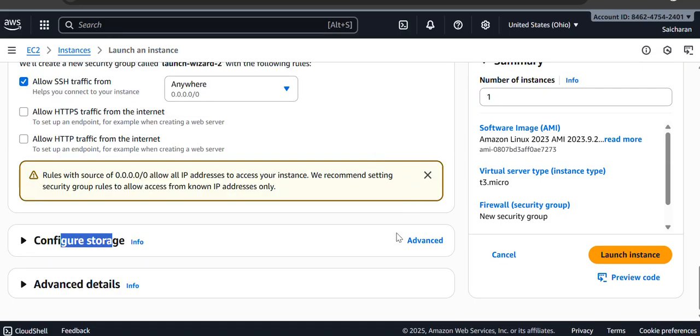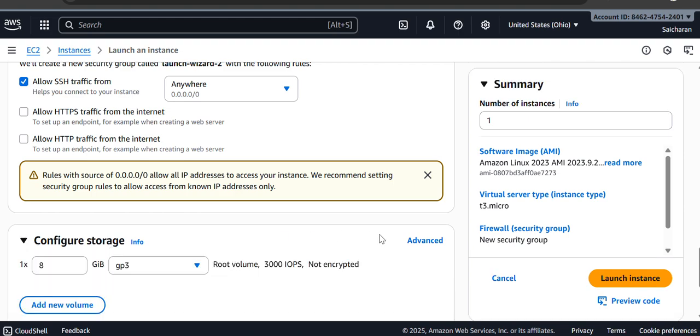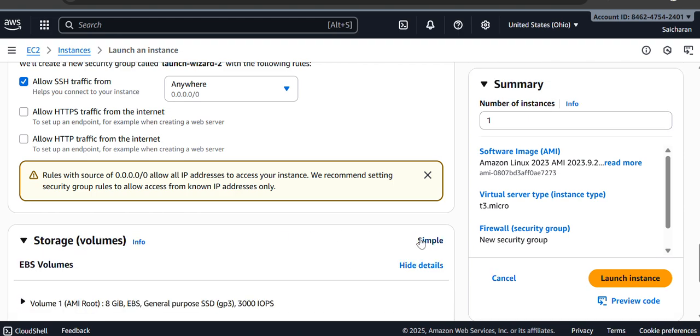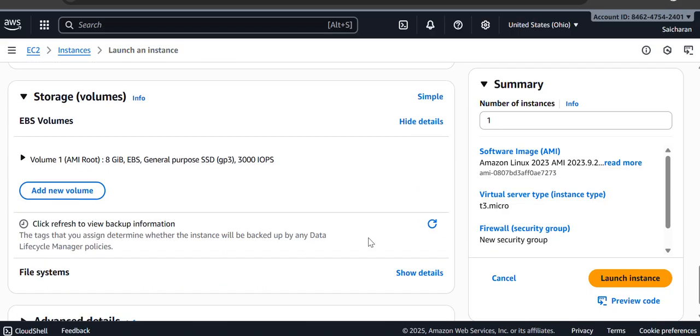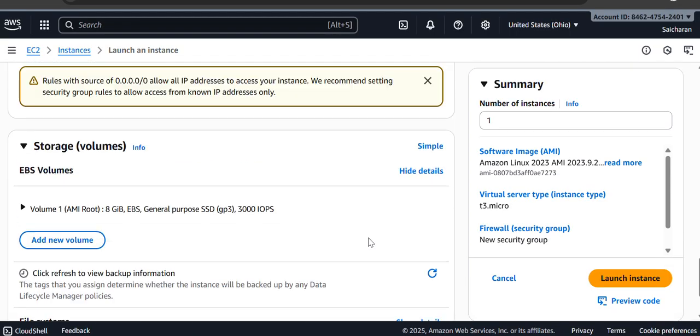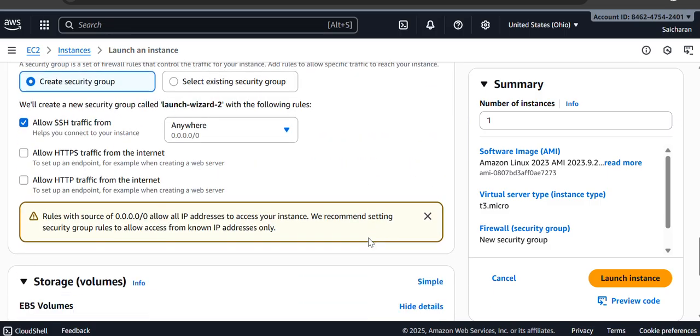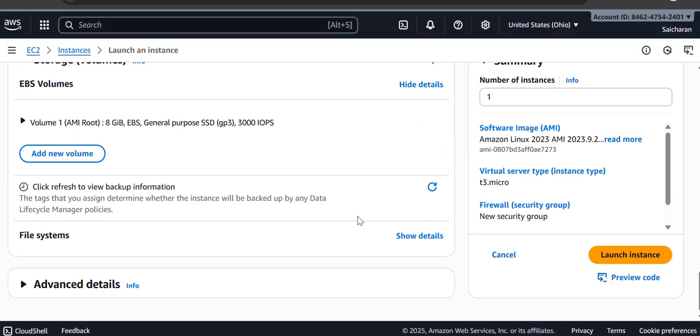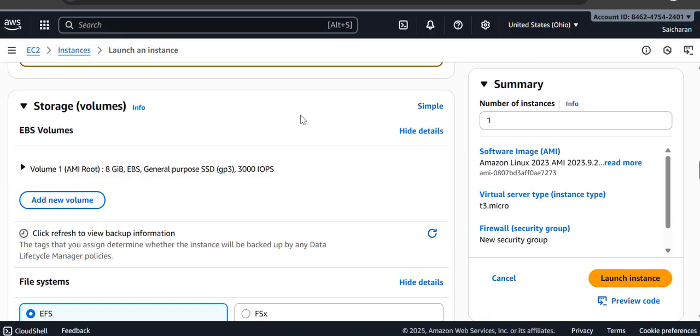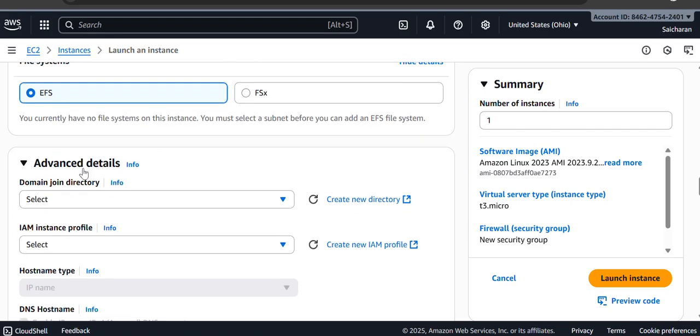So we have to go to the advanced, then here, you have to go to the advanced details to enable the delete on termination.